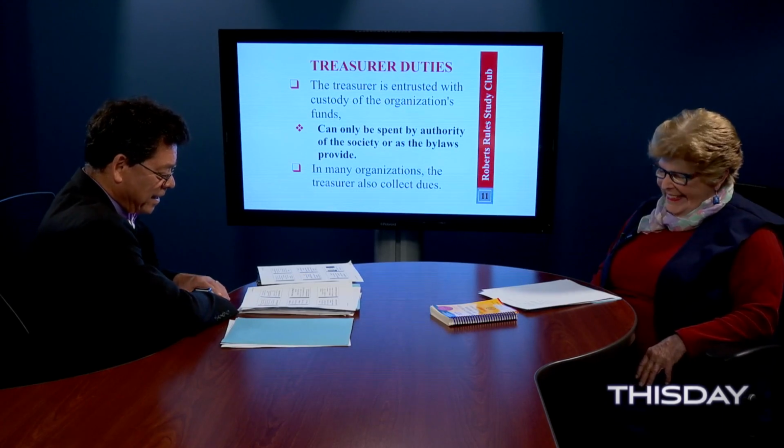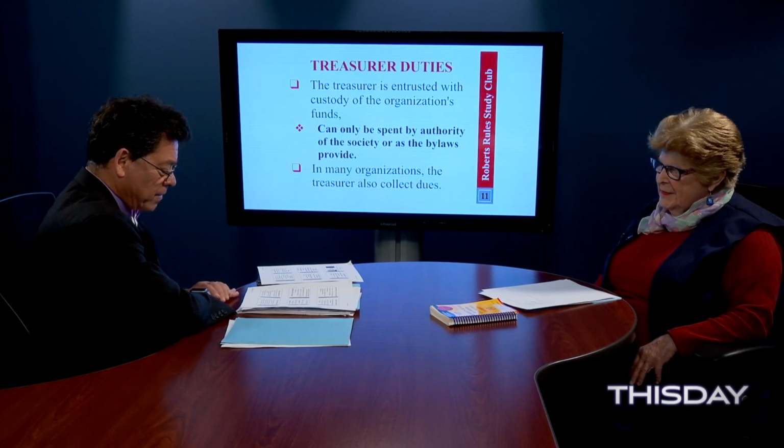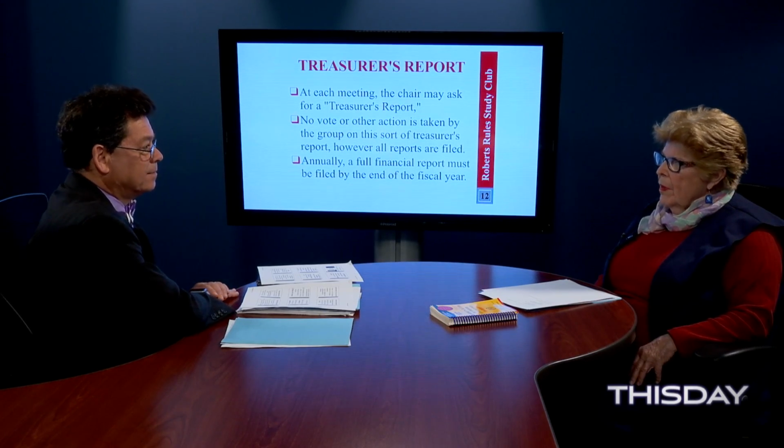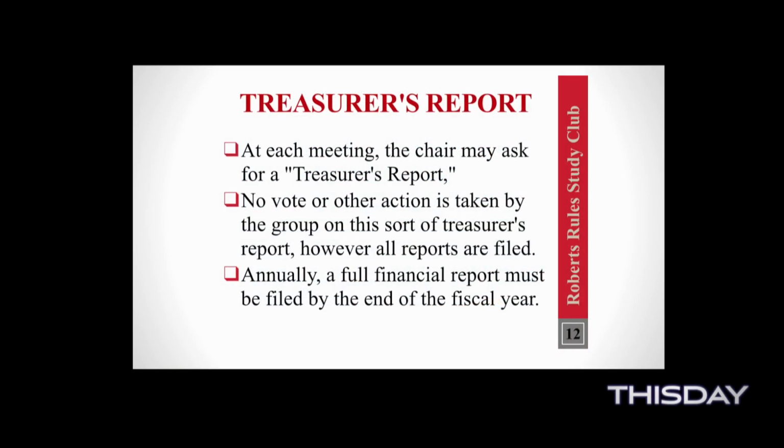Right, exactly. So at the meeting, the treasurer is required to give a report. And it's very simple, as I say, in most cases. Even with the boards, it's pretty simple. These have been the expenses for the month. This is the income for the month, and this is our balance. That's basically what they're telling you. Yeah, exactly. And year to date, that sort of thing.